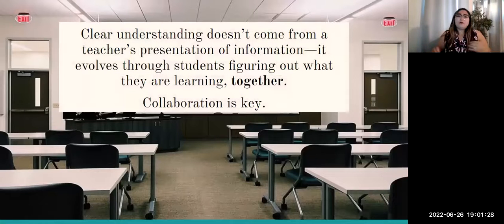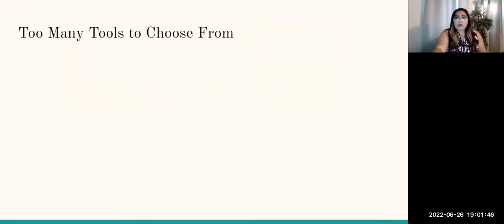I am going to start right here with clear understanding doesn't come from a teacher's presentation of information. It evolves through students figuring out what they are learning together. Now, for me, together means collaboration is key, which is going to take us to the too many tools to choose from. So I, as a new teacher, kept finding myself struggling with my students not being engaged in conversations.